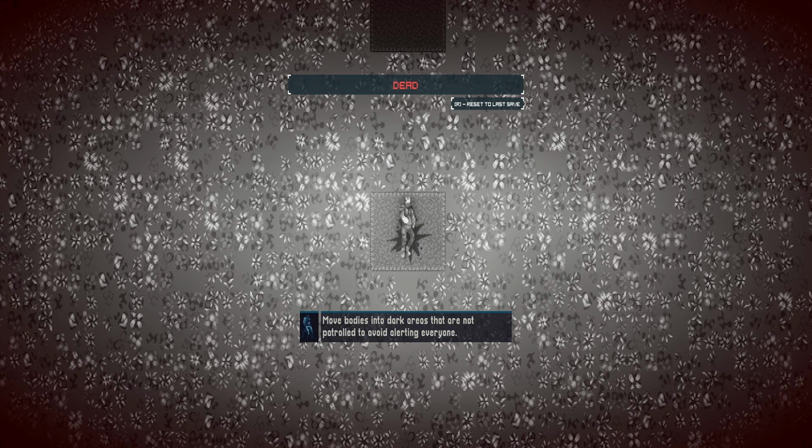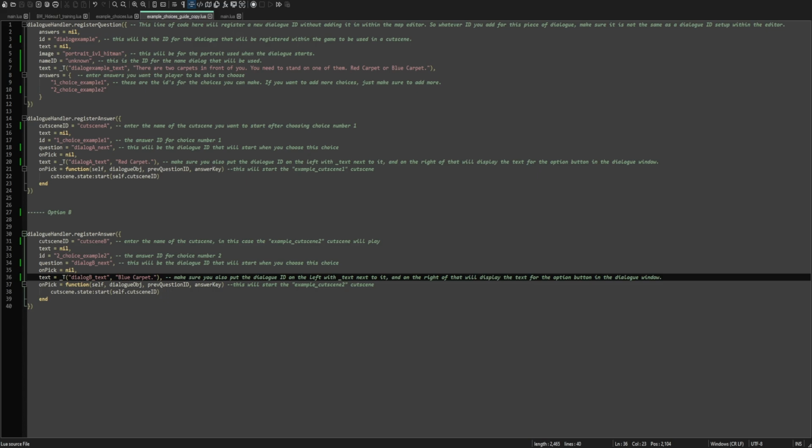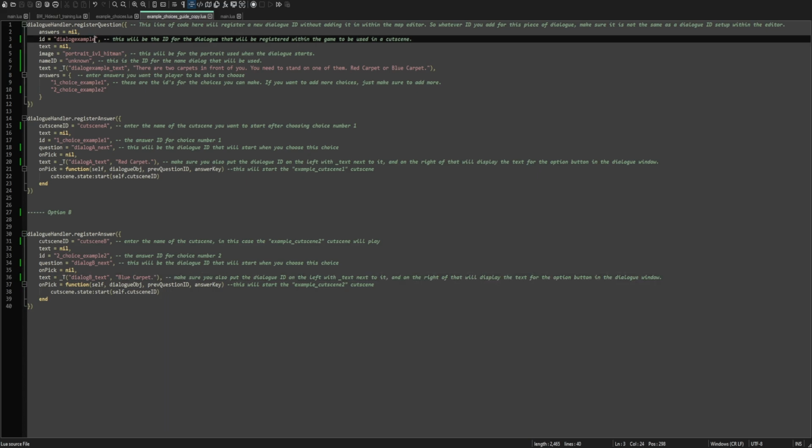Now, if you run into any issues during this, in fact, let me pull up that Lua file again. If for some reason during this process something didn't work at all, like maybe the game crashed when I tried to pull the Lua, maybe something went wrong with the coding, or maybe you forgot to close out a quotation with another quotation, or maybe you messed some part of the code up. This is why I would recommend making a copy of this Lua file or saving it as a different name.